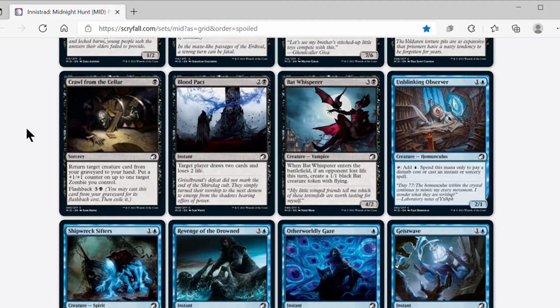Next is Blood Pact. It's an instant that costs 2 and a black. Target player draws 2 cards and loses 2 life.